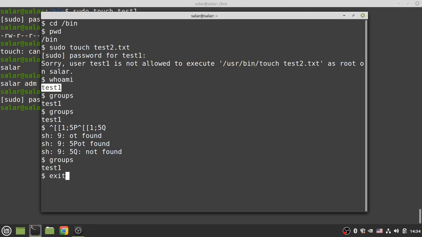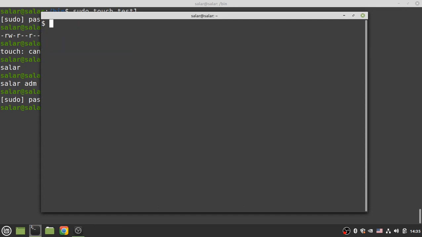Let's exit another time and log in to test1. Clear the screen and enter groups. Okay, here. Now the test1 user is a member of the sudo group.